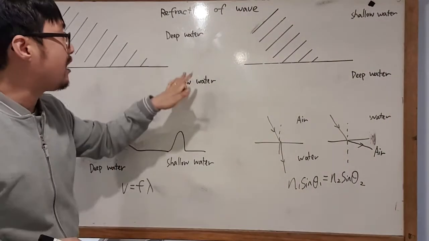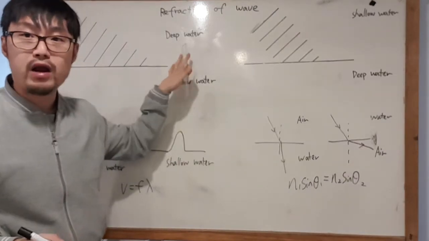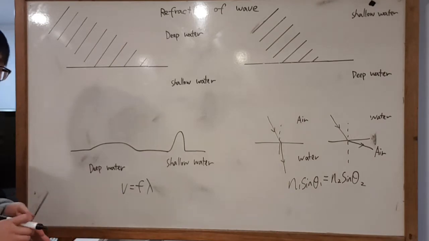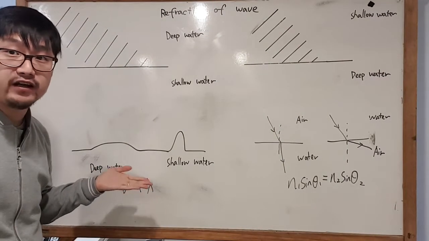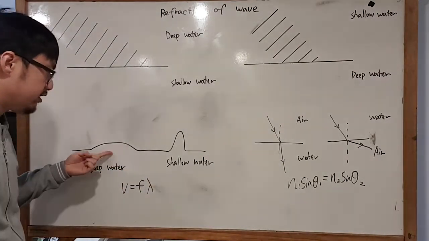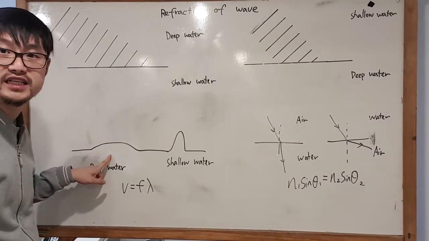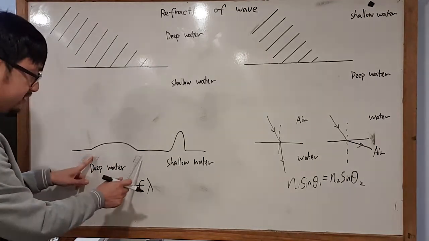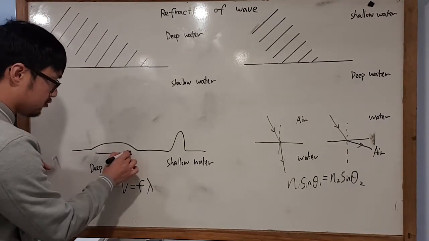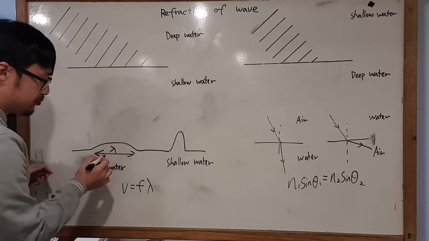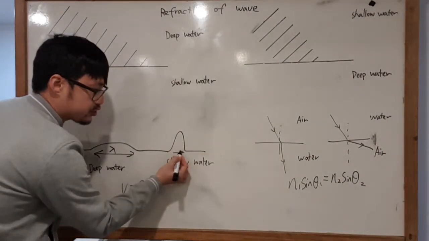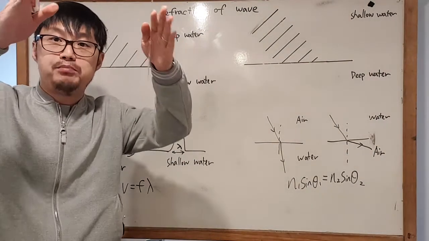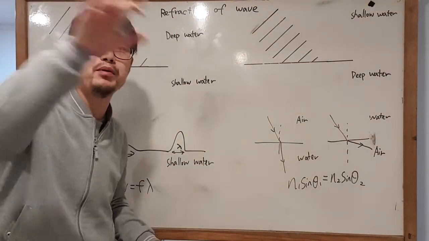First, we're going to figure out which water travels faster, okay? So we look at this situation over here. If you go surfing or swimming in the ocean, you'll notice that very far away in the deep sea, the deep water, you can't really see the waves very much because the wavelength is super long. But when it comes to the shore, the wavelength becomes very short, and that's when the wave is going to bulge up and then dump on you, okay?